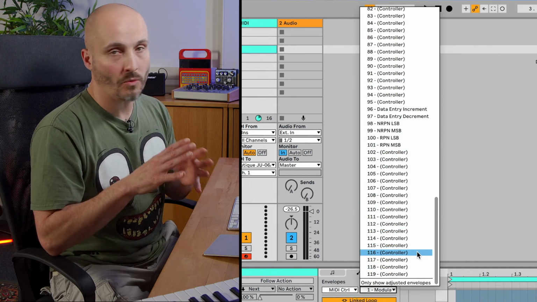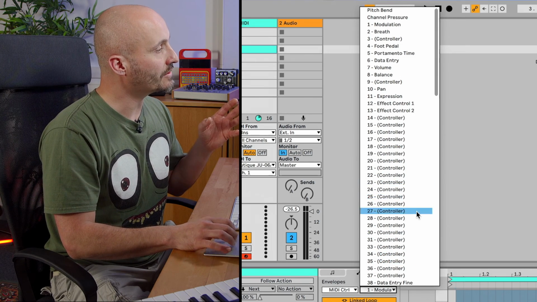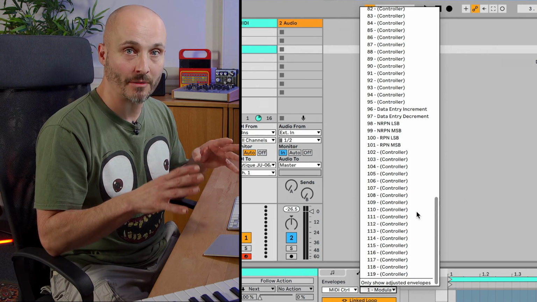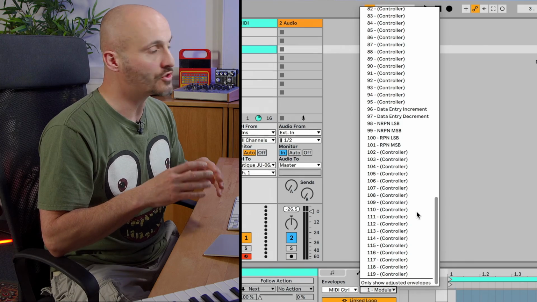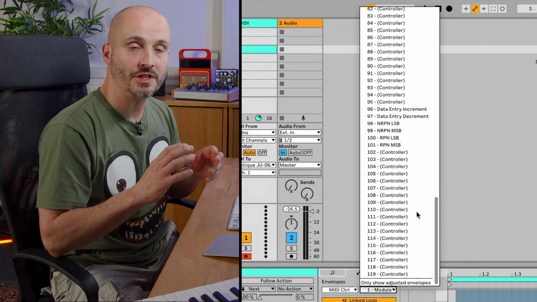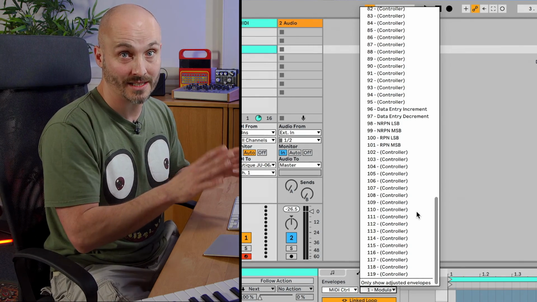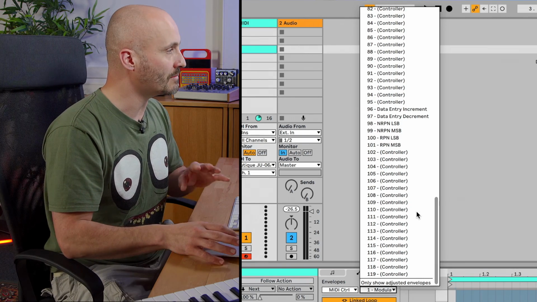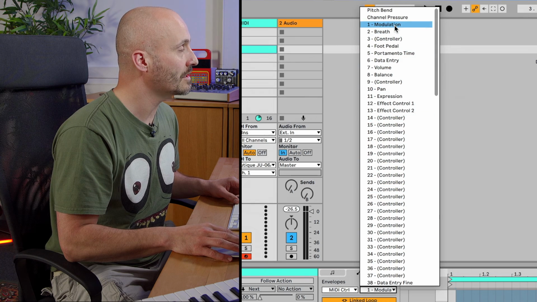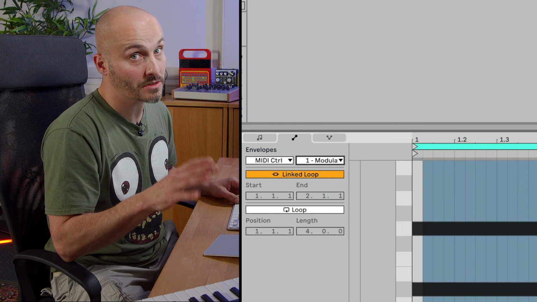numbers. Now, there's 128 numbers altogether, and up until 119 are all available to use for programming and controlling parameters within an instrument. 120 onwards are reserved for some very specific alterations you can make to the behavior of an instrument. So you're not allowed these within the editor, just to be safe that you don't accidentally change the system behavior of your hardware. So I'm going to go for the most generic MIDI CC number, which is number 1, which is basically a standard that's across most hardware that's out there.